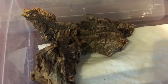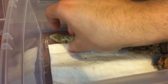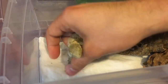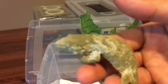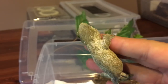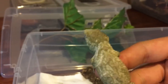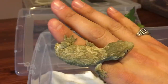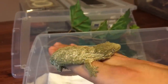Here we have the second baby, who is probably hiding — there you are, under the cork. This one is pretty nice too, has some really cool markings. Check out this one — this is a really nice Lycianus with a really cool white collar almost developing on this animal. I've never seen that on a Lycianus, but I find that with every shed it seems to be intensifying. So we'll see how this baby develops. It's probably gonna end up being a hold back for the next while. Stunning little animal.